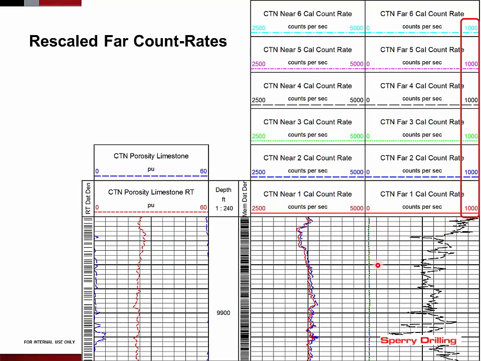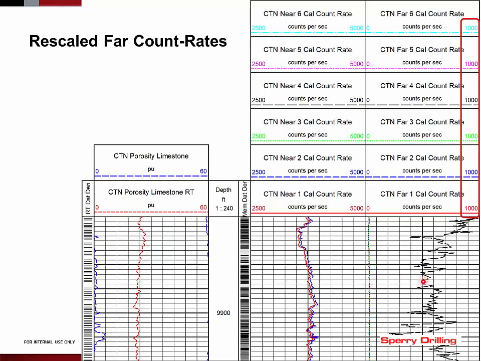with the calculated porosity. The reason there's a difference between the real-time and the memory is that in real time, the tool itself has some logic which automatically excludes a bad detector from the processing. So the tool will be comparing the counts from the 4 detectors in the far bank. It will realize that number 4 is an outlier and it's very different from the others, and it will automatically exclude that detector from the calculation for real-time porosity.